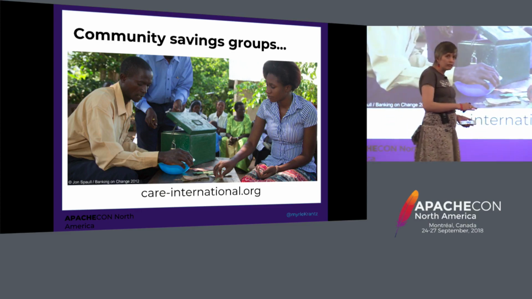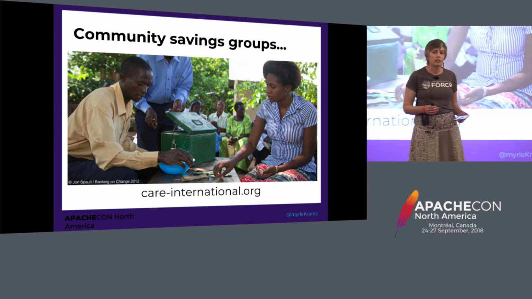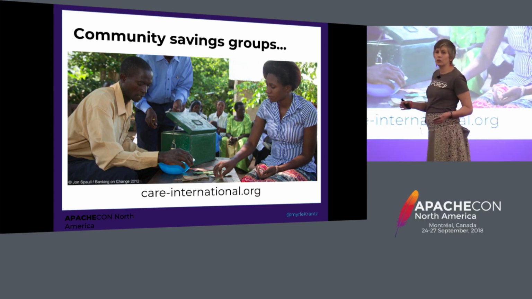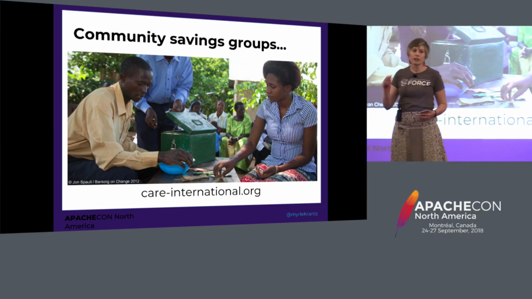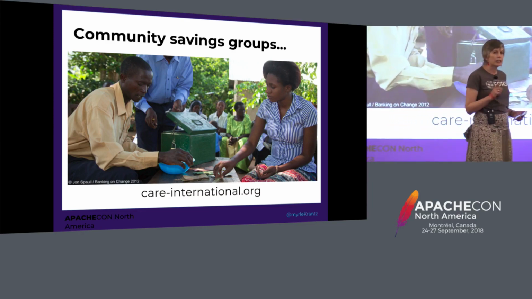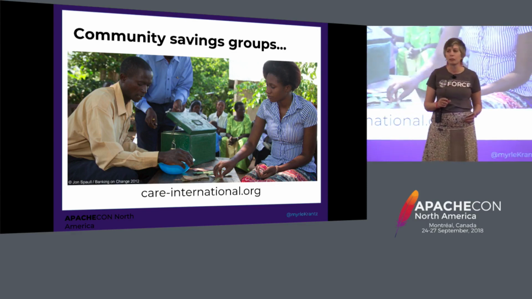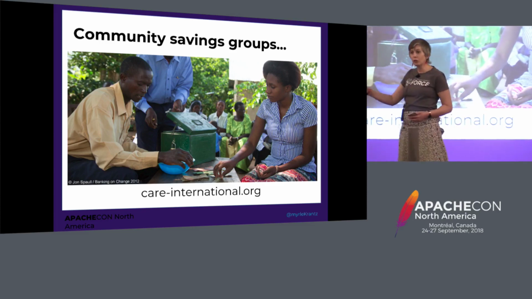And they get together, and they think about how they want to conduct their savings group. They make some rules. They elect a treasurer. They decide who's going to keep the keys to the box. And all of them put a little bit of money into the box. And nobody has to be rich to be able to do this. They just need to have a little bit of money that they can put into this box. And then they meet every week. And every week they save a little bit more money.